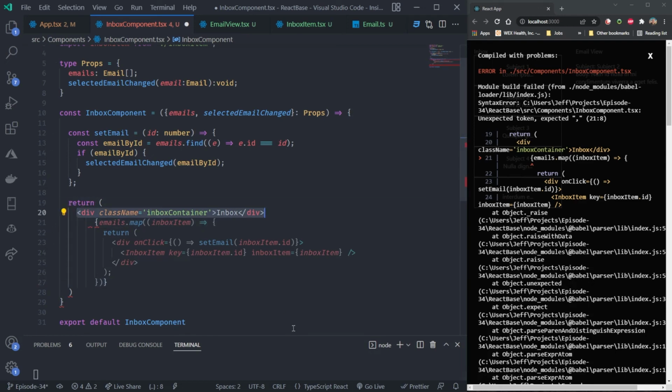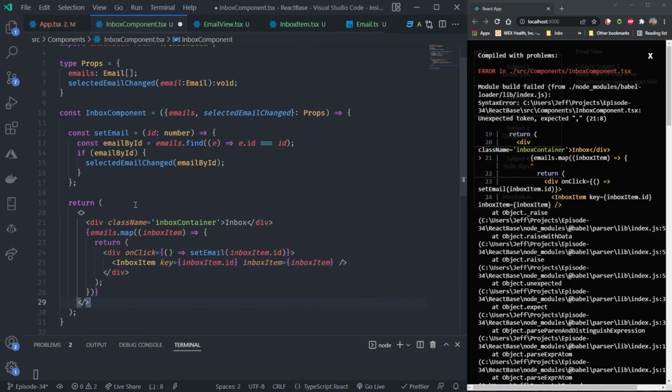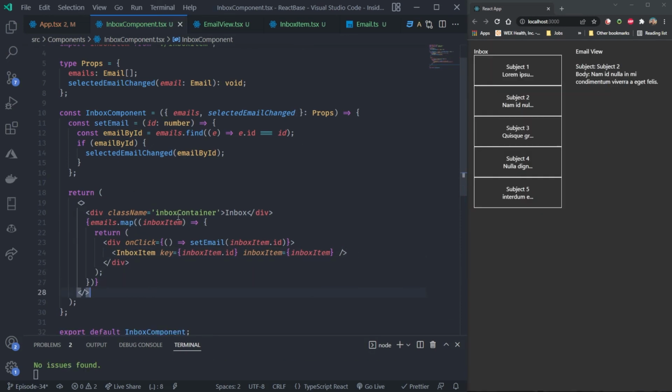That's my one element. So I like it the way it is. I'm just going to go ahead and put an empty open and close at the beginning and at the end and kind of make that a fragment. Freaking awesome! And so now we are back to working and everything is happy.